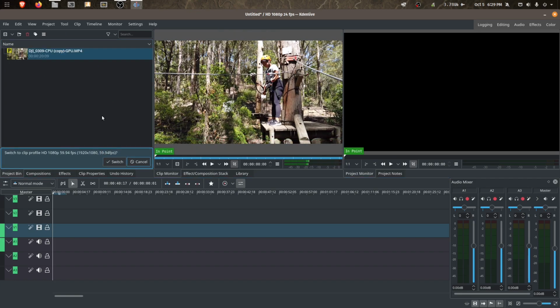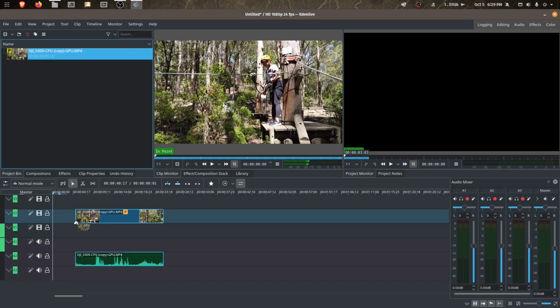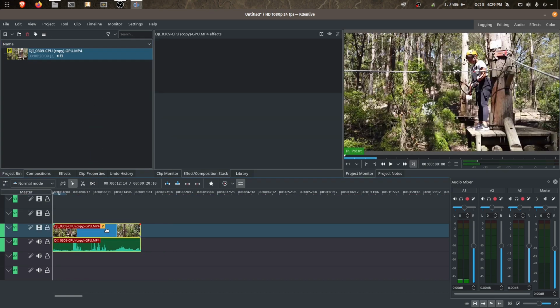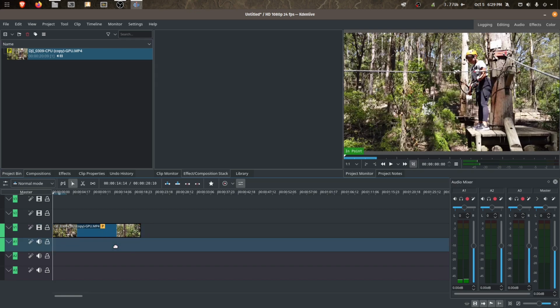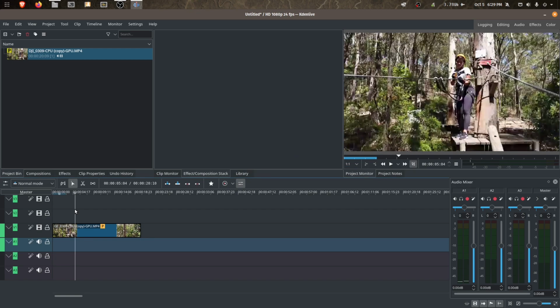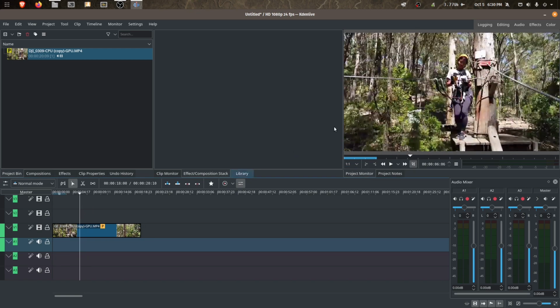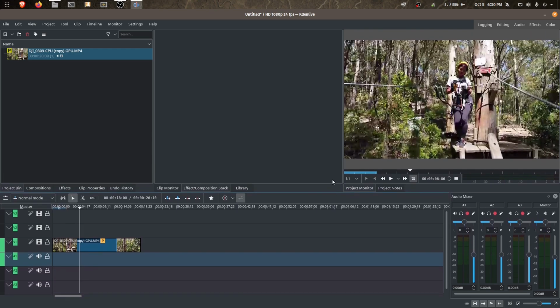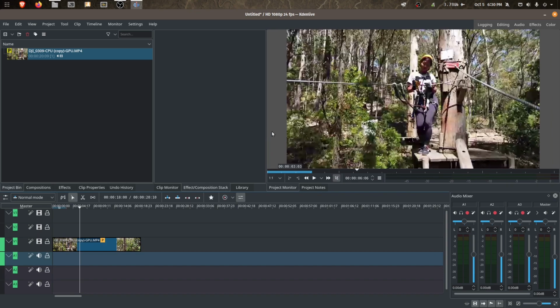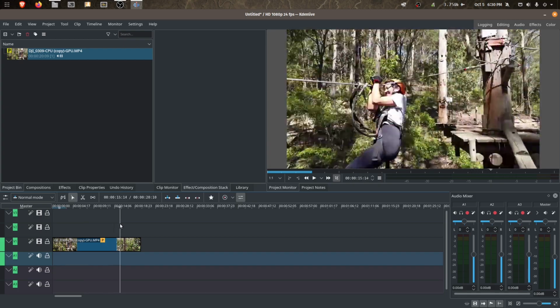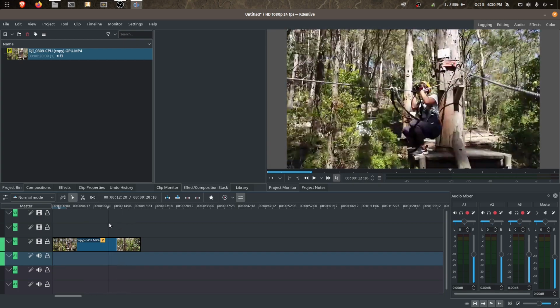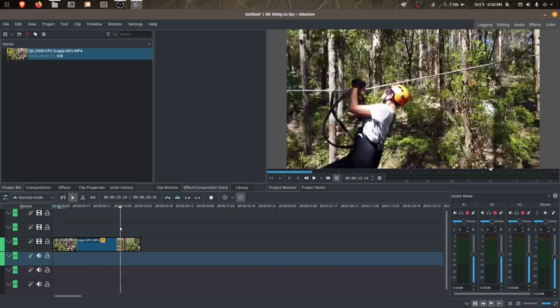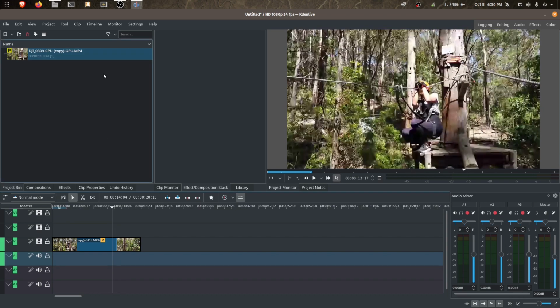So let's see. Drag this in. And we'll bump this up to 1:1. And we can still see that it is still grainy. Let's increase this window. See, still have that low resolution. So even though I changed it, I think there might be a setting there that doesn't allow me to do it. So that's it.